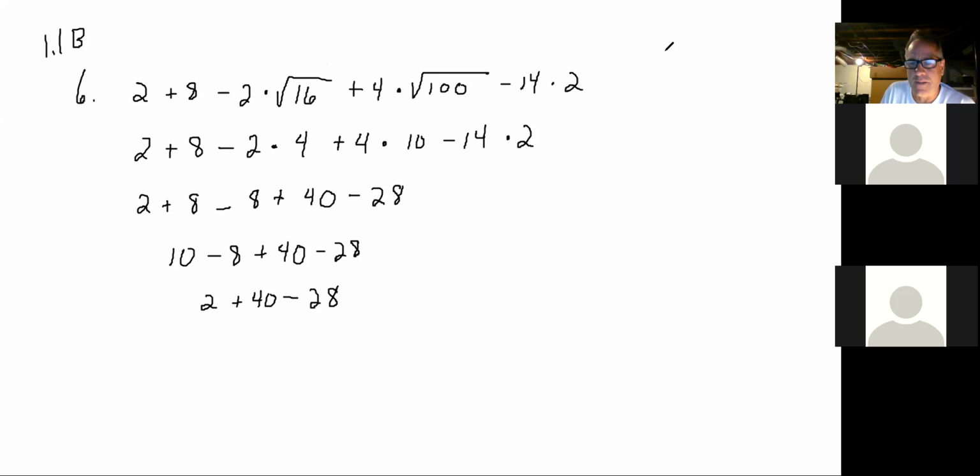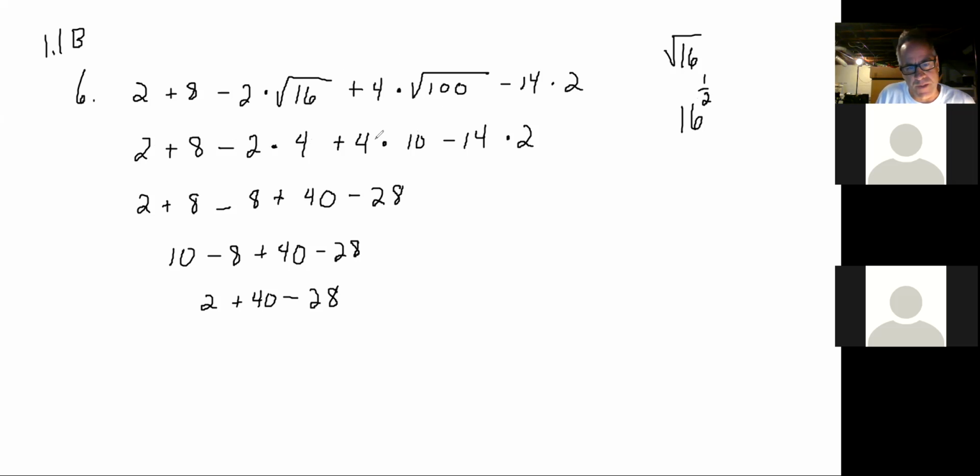Another way to write the square root of 16 is with a rational exponent. It is the same thing if I write 16 to the power of 1/2. The denominator of that exponent, when it's a fraction like this, is the root. So actually, they are exponents in disguise. So anyway, evaluate: the square root of 16 is 4, the square root of 100 is 10, and that is all I did.